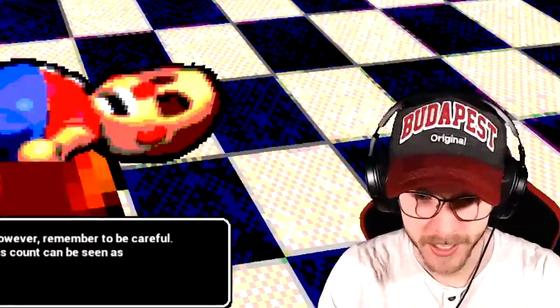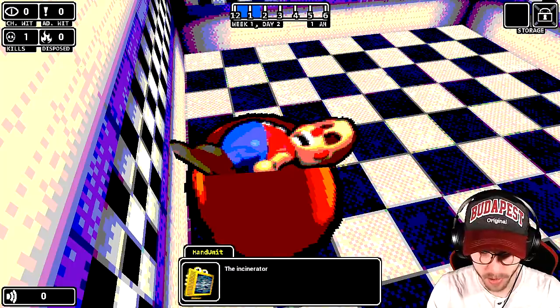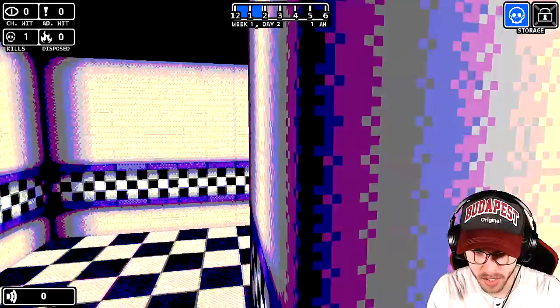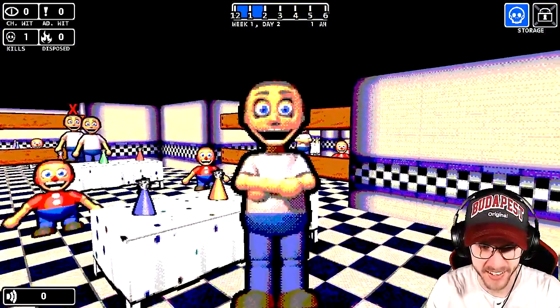Yeah. Get smacked. That's right. All right, I need to pick this body up. I gotta pick him up. Yeah, the incinerator has been unlocked. Yeah. He's not here. Look, no one's here. Nobody's here. Look at it. Hey, how you doing?